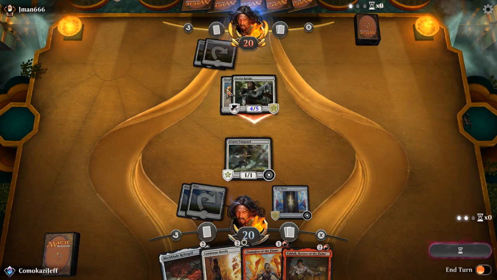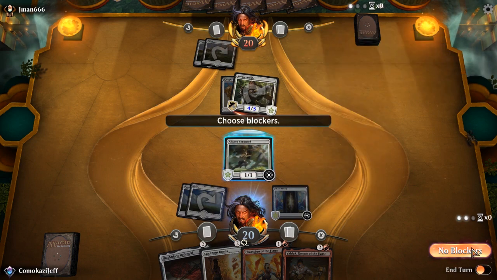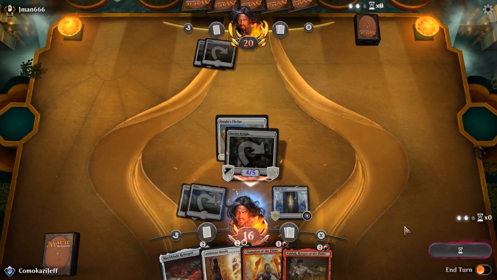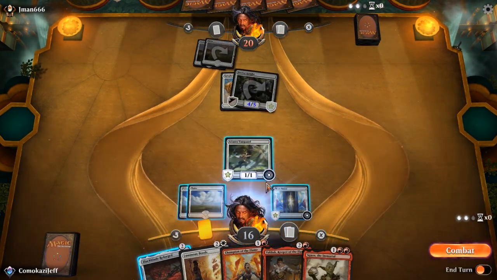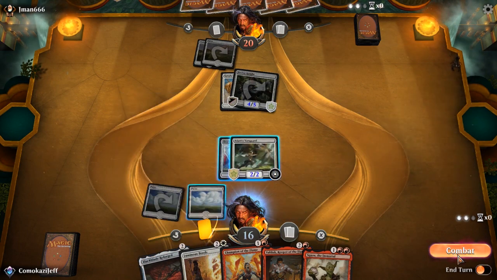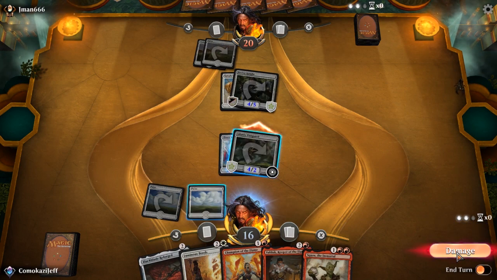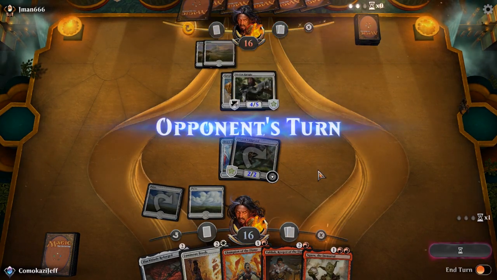They're going to go swinging for 4. I mean, if we block and take 4, we take 4 anyway. So now actually what we're hoping for is, oh man, not a Squee the Immortal, but we'll just keep the race going. So we're going to swing in for 4 as well, and hope for land. Pass the turn.